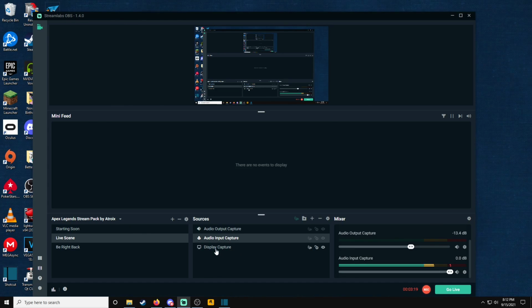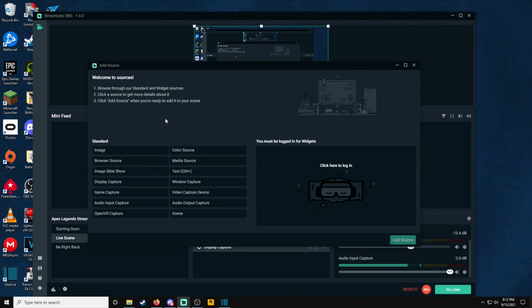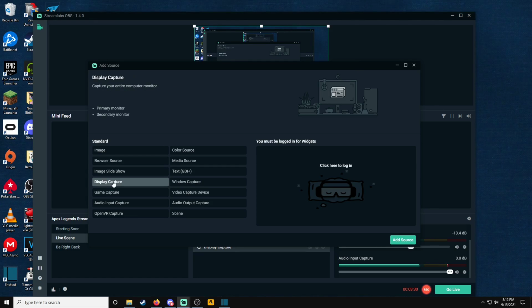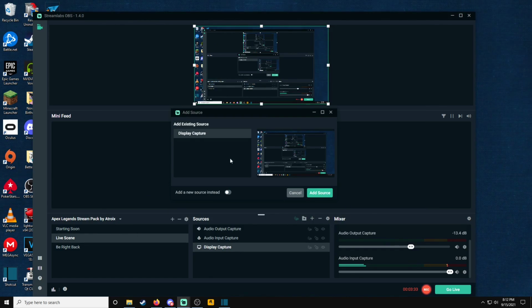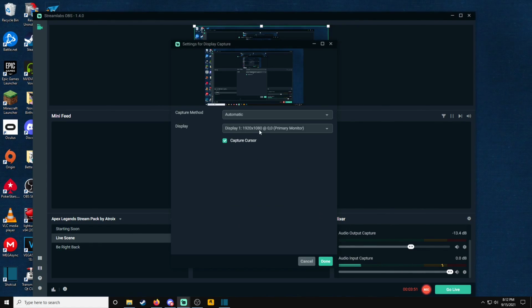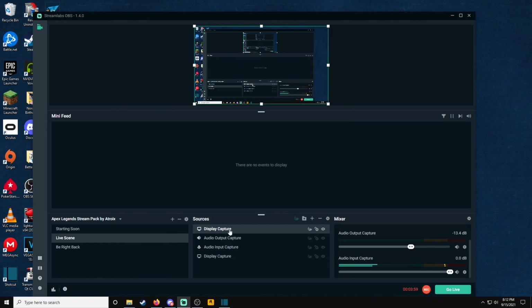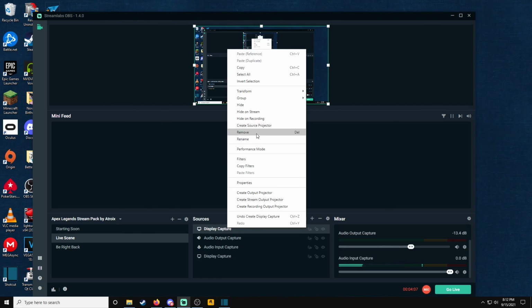So basically what I do is I have display capture set up. You have to add a source. I'll do a little bit of a demonstration here for you. So you want to do source, display capture, hit add source, and then you want to choose add source. Once you have the source here, you can always go into the settings and choose if you want it on display 1 or display 2. Mine's always on display 1, and that way I know which monitor I need to have the video playing on in order for it to record properly.